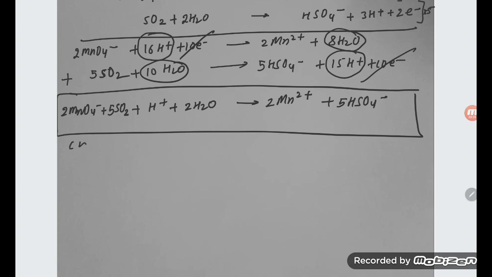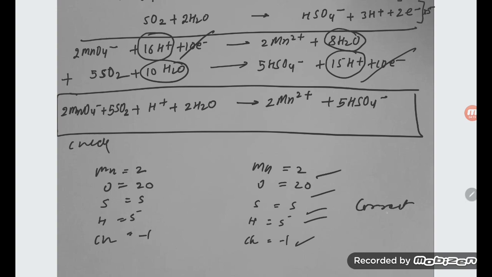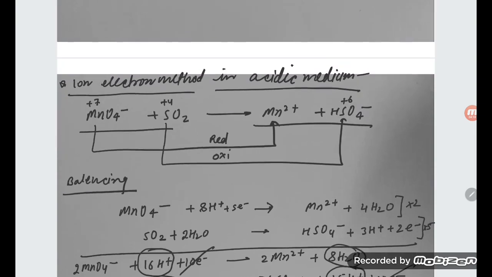Let me check the answer. Okay, check. MnO2+ plus 5HSO4 minus. How many Mn are there? 5 hydrogen here, 5 charges you see, 2 minus 1 plus, so minus 1 here. 4 plus 1, 5 minus, that is minus 1. So everything is balanced. This is the correct answer. Thank you so much for watching dear student.